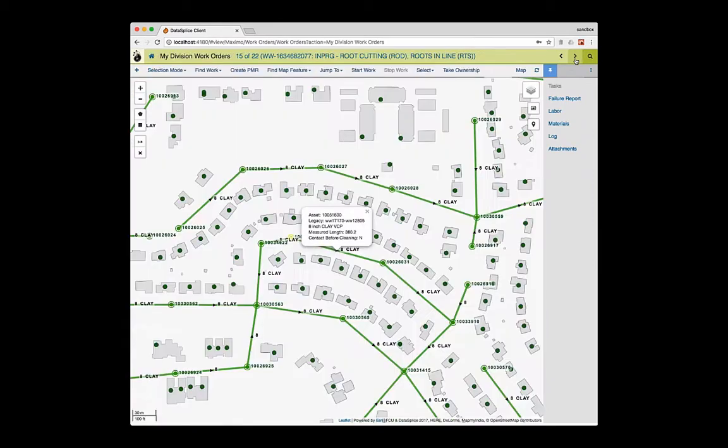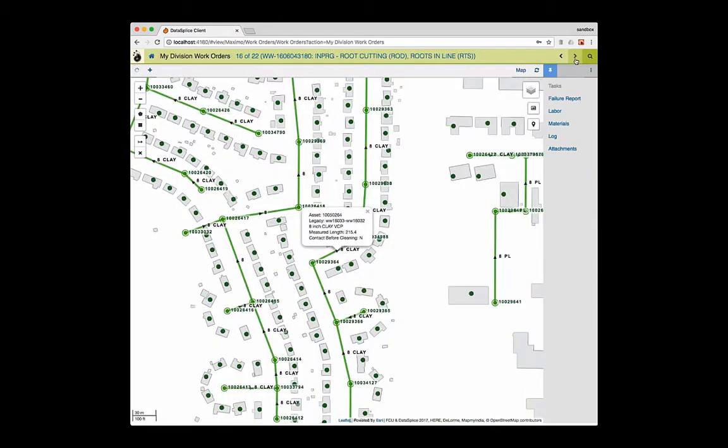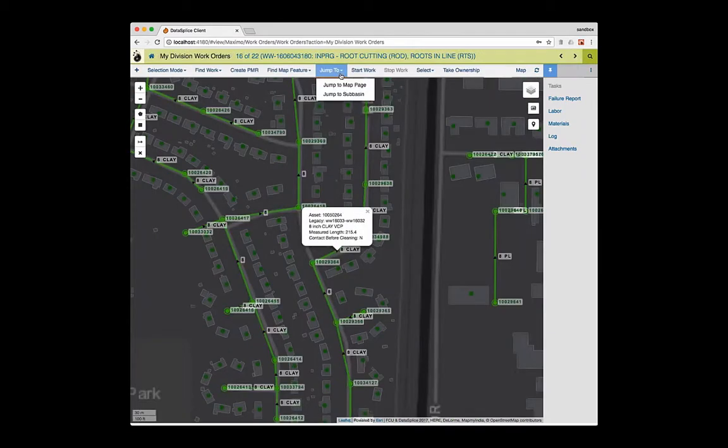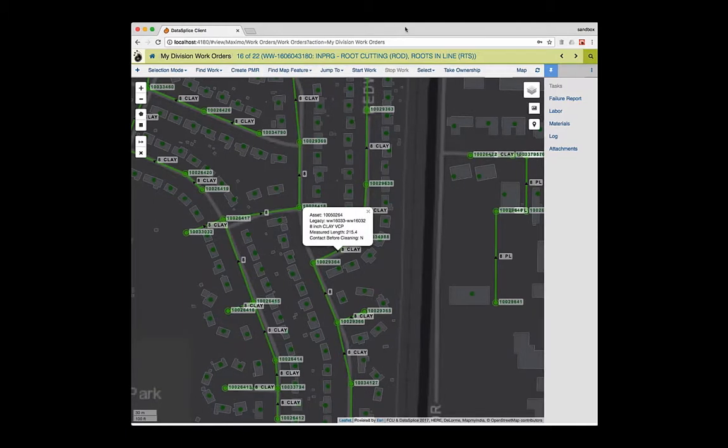So I can move through a data set and interact with my map, jump to specific subbasins or search by intersections or manholes, that kind of thing. So there's lots of possible capabilities that we can endow our users with, and what we give them is a result of those discussions we have with the subject matter experts who are out there doing that work in the field each day.